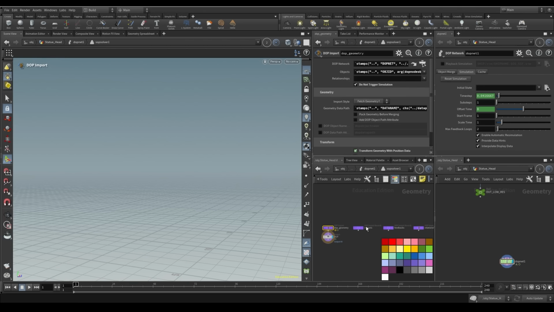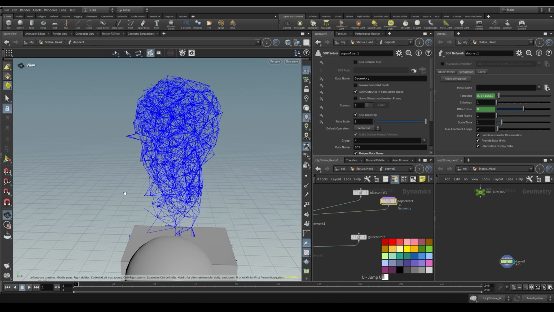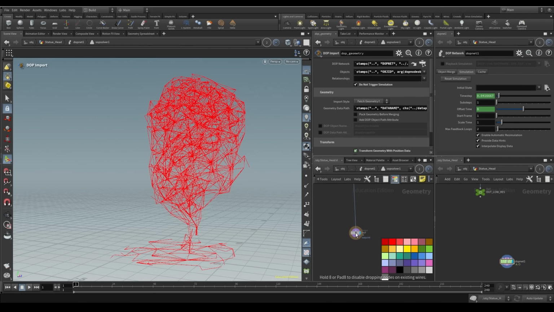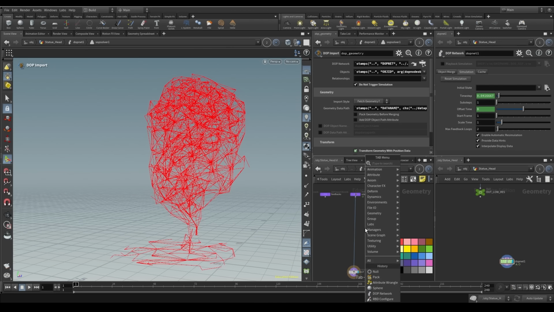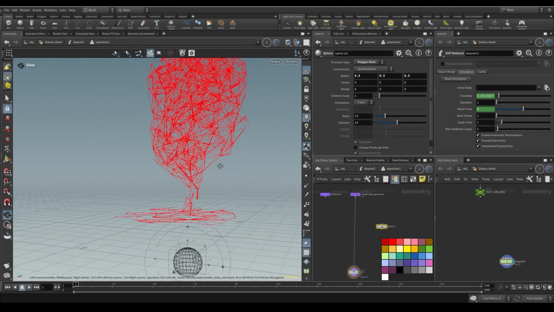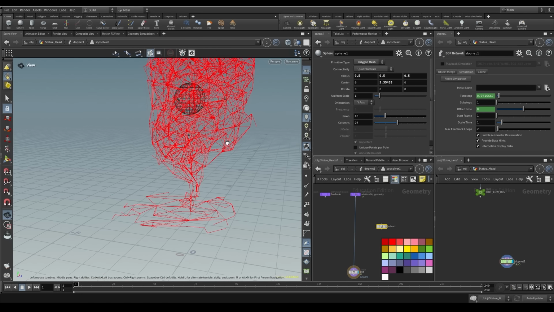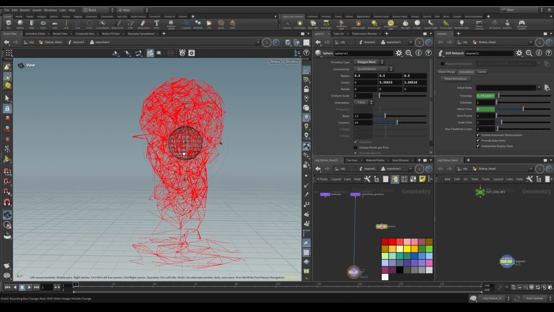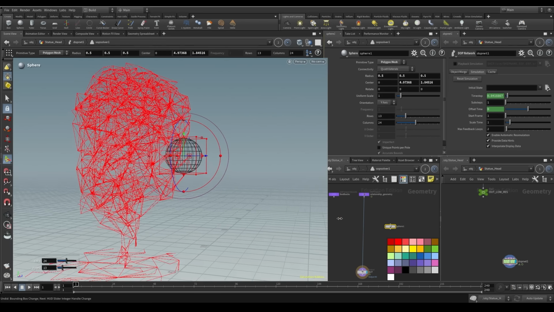And let's dive into the SOP Solver. And I'm going to move my output here over to my relationship geometry. And if I go up a level, you'll see that my constraints return. But in this SOP Solver, we can do a couple of cool things here. One of the first things that I can do is create, let's say, a sphere object. And let's go ahead and just move the sphere into about right where the impact happened.